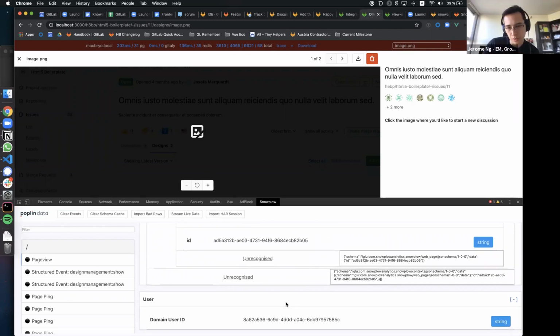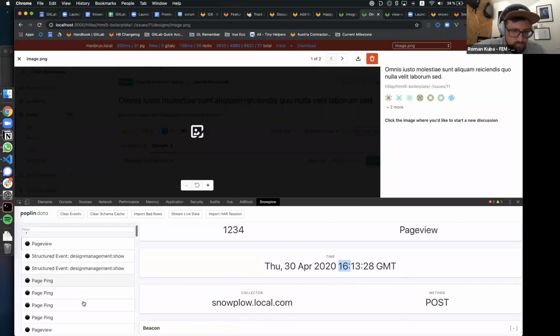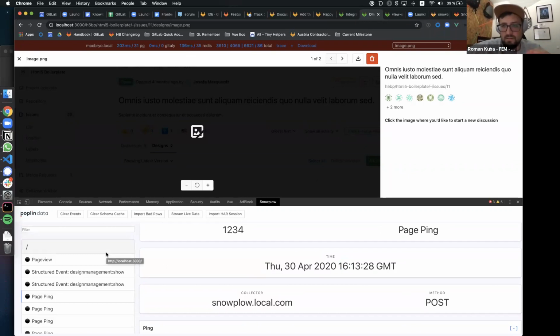In the current Chrome extension, at least from what I can see, it looks like the timestamps are all correct and the events. My assumption would be that there are actually that many events firing right now, which is quite a bit. So we definitely need to do a little bit of cleanup there. But those events should not be fired, so I'm not sure where this comes from. And I'm pretty sure when I first started, the Snowplow plugin had definitely fewer events.